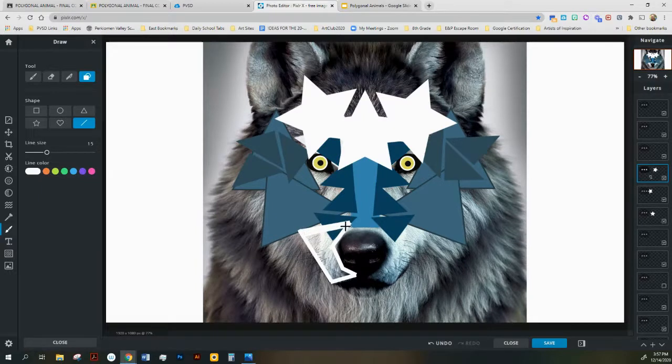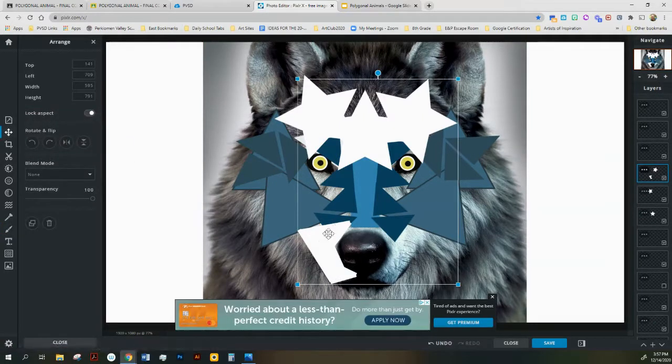I can also fill this in by using these lines inside that shape, and that will all group those together, so that the lines fill that in. Don't try to draw this in using a brush. You can tell the difference between the pixels in the brush as opposed to using the shape tool to create these shapes. Once that's been created, if I go to my arrange tool now, that one shape will be all one piece.